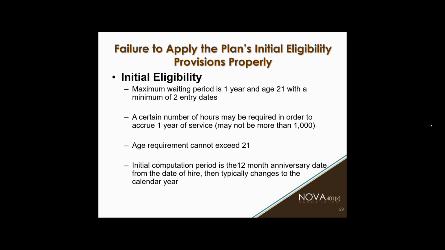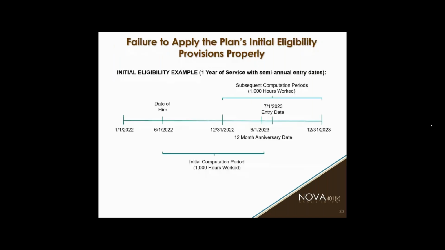All right. Now the last item, I'll go over a visual here because it's a little hard to conceptualize, but it is important that you understand how the 1 year of service waiting period works, because a lot of you on the phone probably have a 1 year waiting period, and you need to know how to calculate that properly, to let your people in on time. But the initial computation period is the 12-month anniversary date from the original date of hire. And then if they don't qualify in the first 12-month period, then the next computation period for determining if they work 1,000 hours typically changes to the calendar year or the next plan year, right? So most plans are calendar year. I'm using a calendar year example. So what that looks like here, if I have somebody that hires 6/1 of 2022, I go to the 12-month anniversary date, which is 6/1 of 2023, and I ask the question, did they work 1,000 hours in that period?